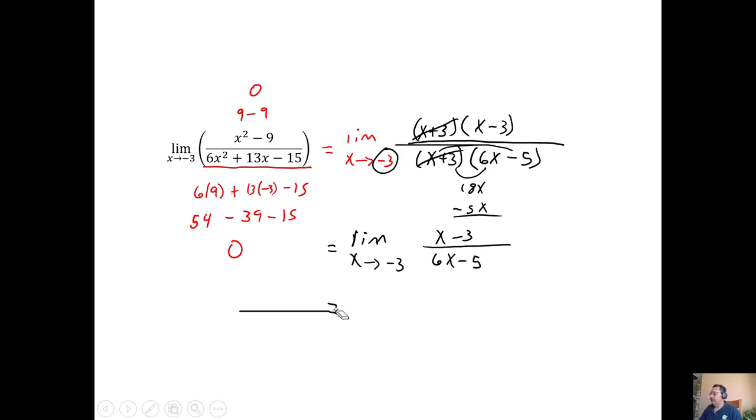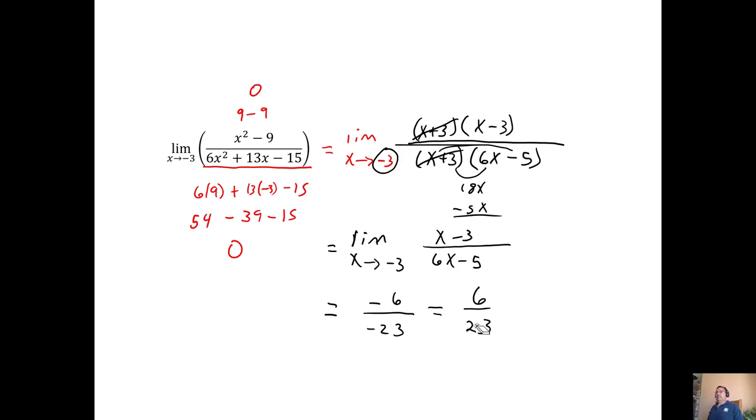And we can now calculate this limit easily enough, because now we can substitute in the negative 3 and end up with negative 6 divided by negative 18. Now, a pet peeve of mine is for people to not simplify their fractions. So I'd hate for you to do all the algebra and the calculus correct and lose a point for the arithmetic. A negative divided by a negative is a positive, and so I expect you to simplify your fractions, and this is a positive 6 over 23.